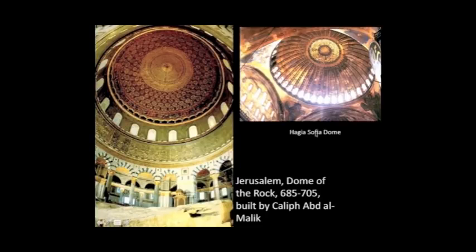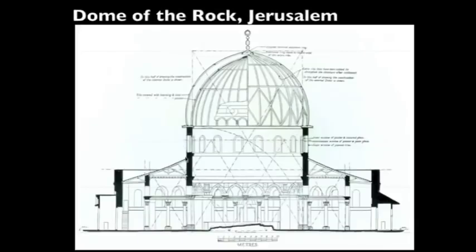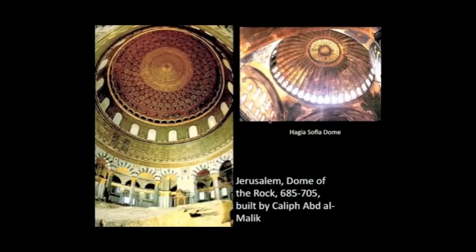But it wasn't really magic. It was a structural system that had to do with ribs carrying the load down. So a different structural system than the Romans would have used, which would have been horizontal stacking of elements. This is the vertical disposition of ribs. So there's a lot of borrowing between Byzantine models and the architects of the Dome of the Rock in Jerusalem.